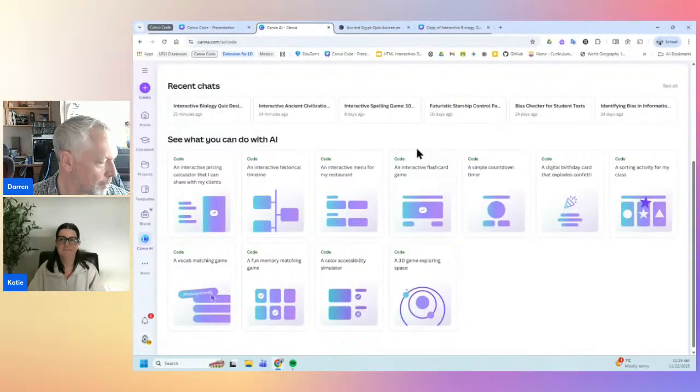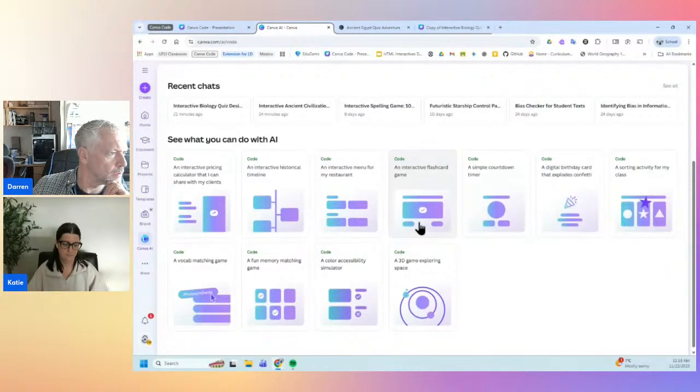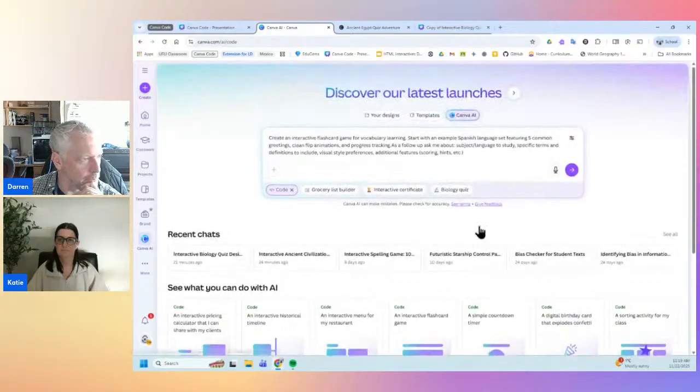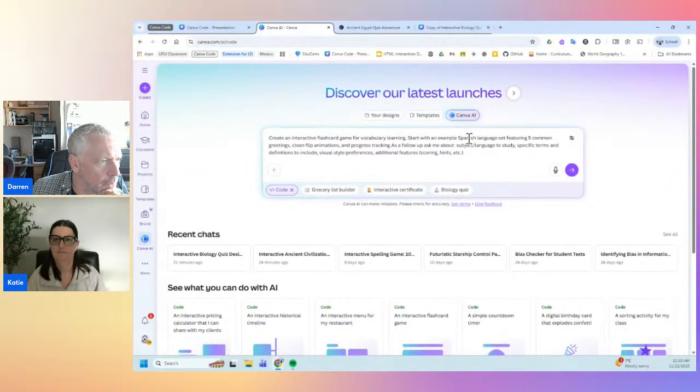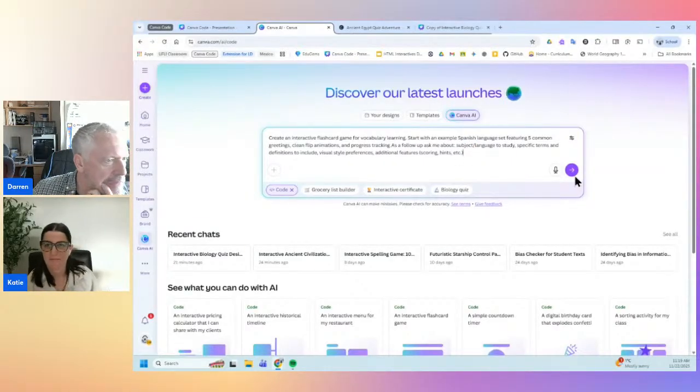So speaking of vocabulary, what I do when I'm learning Microbits and want to go through them is just try out each of the lessons. That's probably the best way to figure out what's out there. Oops, I keep forgetting that I'm not showing my prompt box. So: create an internet flashcard game. I have it set for Spanish language learning. Is that fine, or do you have another topic? No, Spanish is great. Okay.